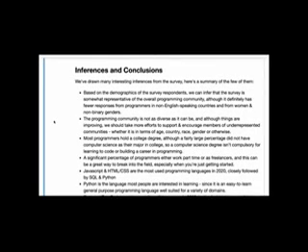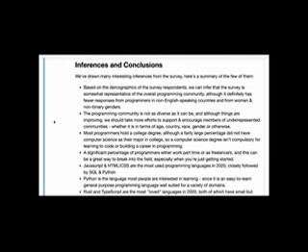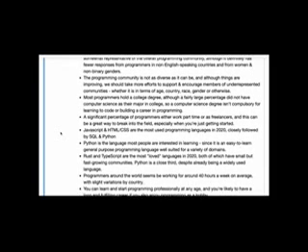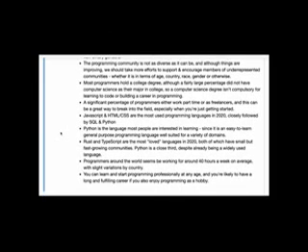Now, we'll summarize some of our inferences and conclusions, and this is always a good thing to do at the end of your analysis. So here are some of the summaries. Based on the demographic data, we can infer that the survey is somewhat representative of the overall programming community, although it definitely has fewer responses from programmers in non-English speaking countries and from women and non-binary genders.